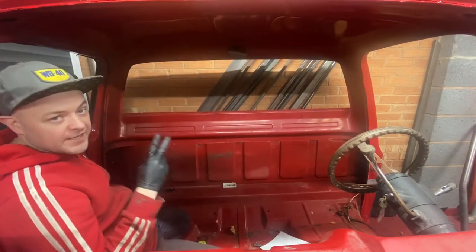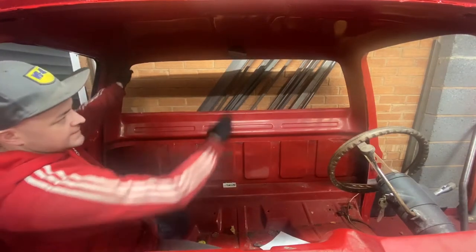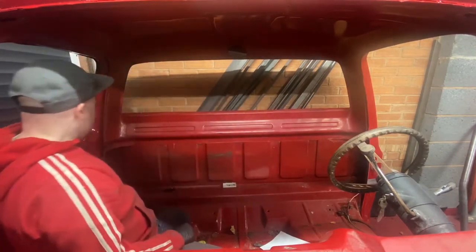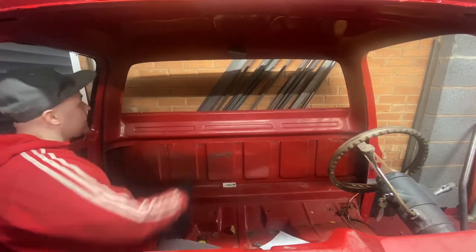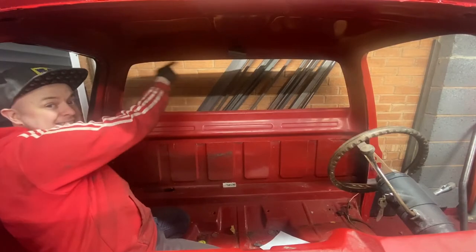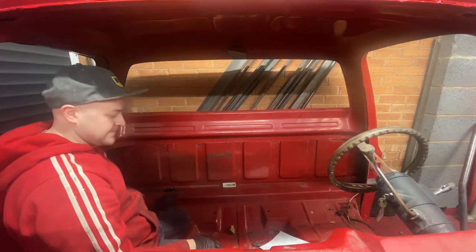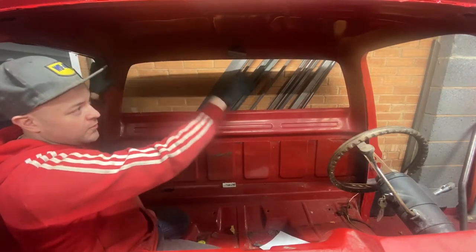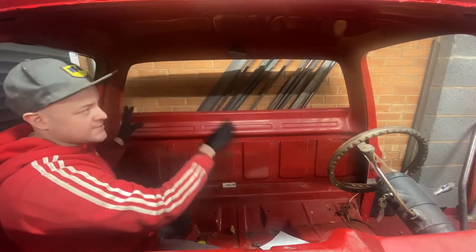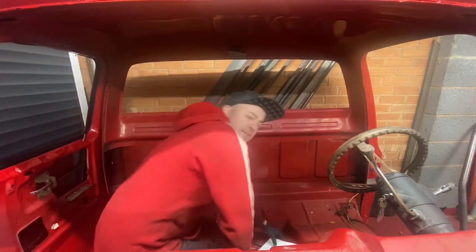Already looking at it, I know I'm going to need four bends. So I need a bend here and a bend here, and obviously a bend there and a bend there. And like I say, what I know is that from this point to this point, these two bends need to equal 90 degrees. So it's dead simple. In theory, I only need to know one angle, and I've got all the calculations for the rest of the cage on the angles alone. So that'll be very, very simple.